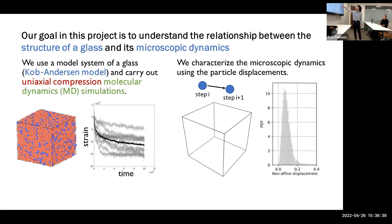So here we quantify the different particle movements using different shapes, different sizes, and different colors in the whole simulation processes. We use different sizes: the larger the size, the more displacement the particle moves. We also use different colors. So here in the red, we show our statistical result of the particle displacement distribution.